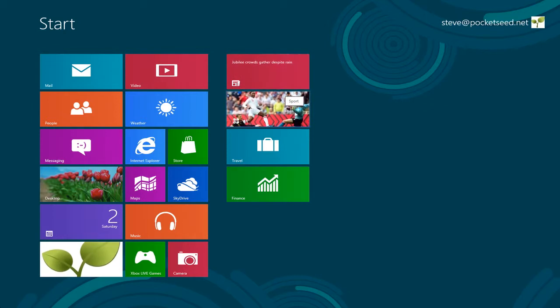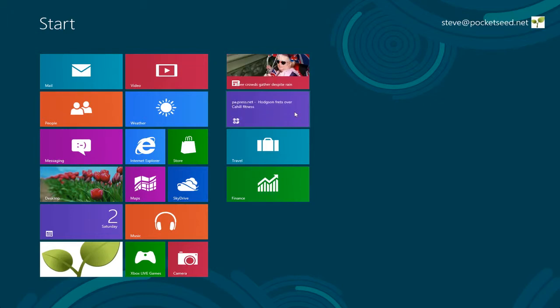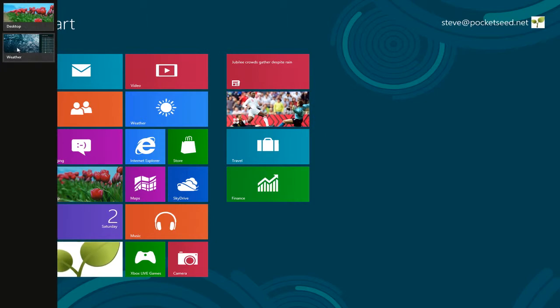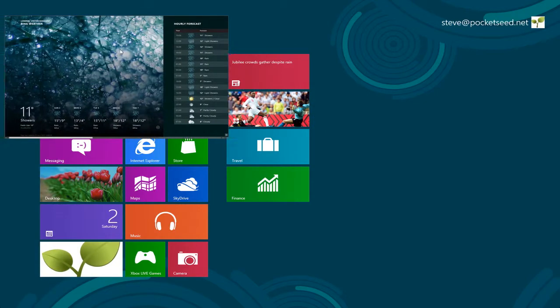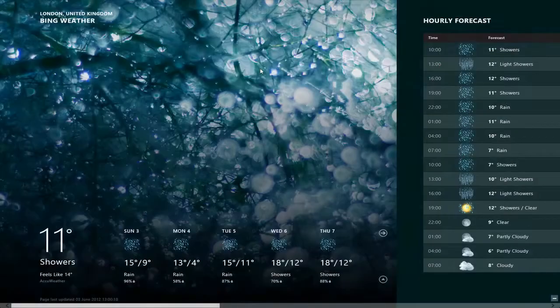I guess the next thing to mention is with the Metro apps, we can actually dock them to the side of the screen. So we can have them running in conjunction with our standard desktop to provide us information while we're interacting with the machine. So if we move back up to the top left and slide down, we'll take our weather app, click on it and drag it out. Now we can drag it into the middle, which will launch it full screen.